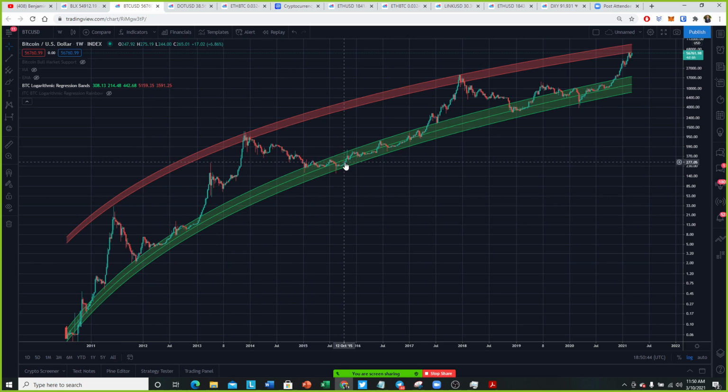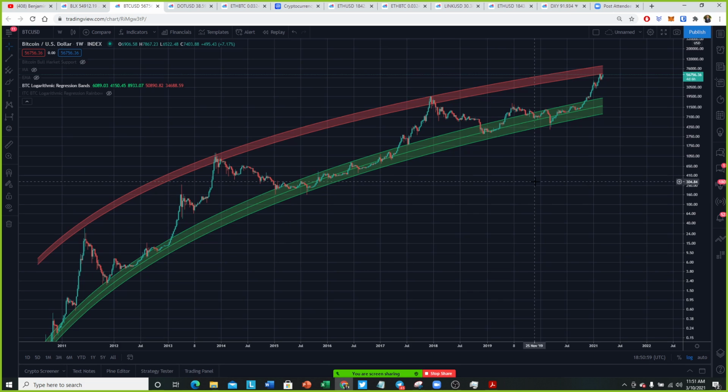So, we know when the fair values were hitting, back over here, and then back last cycle, and then this most recent cycle, we know that right around the time of the halving, the fair value was basically the same as the price. So the most interesting thing to do from that point is to say, well, what will it be next halving, right? Where does the fair value right now put the price of Bitcoin at the next halving? And according to it right now, and again, there's going to be some uncertainty, it would put it around 40 to 50K would be the fair value according to this chart by the next halving.